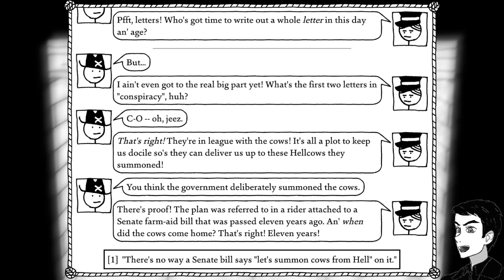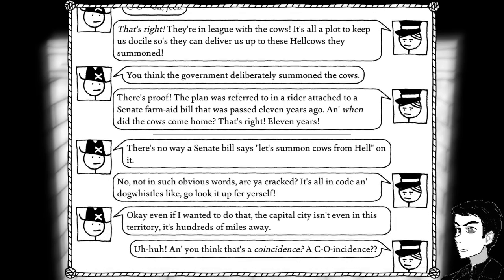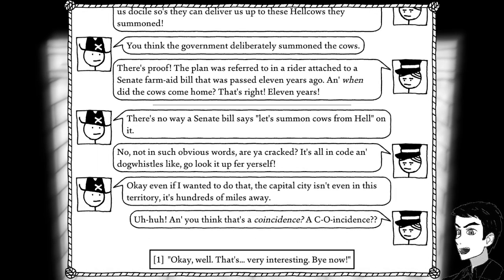You think the government deliberately summoned the cows? There's proof. The plans are referred to in a rider attached to a Senate Farm Aid bill that was passed 11 years ago. And when did the cows come home? That's right, 11 years ago. There's no way a Senate bill says let's summon cows from hell on it. No, not in such obvious words. Are you cracked? It's all in coding and dog whistles, like, go look it up for yourself. Okay, even if I wanted to do that, the capital city ain't even in this territory. It's hundreds of miles away. Uh-huh. You think that's a coincidence? A CO-incidence? Okay, well, that's very interesting. Bye now.